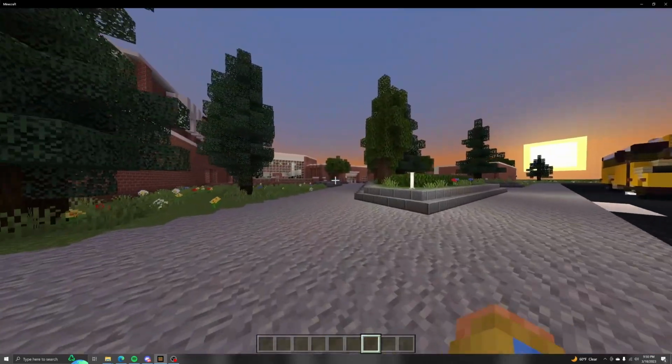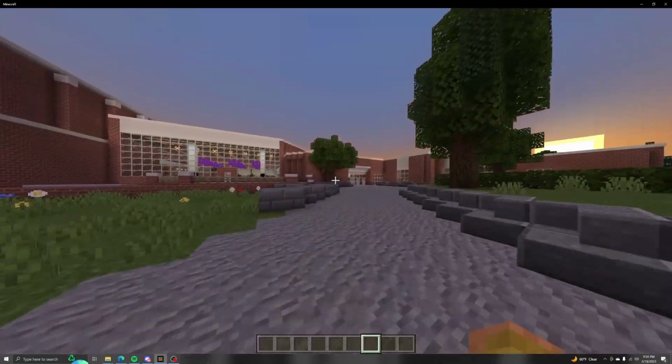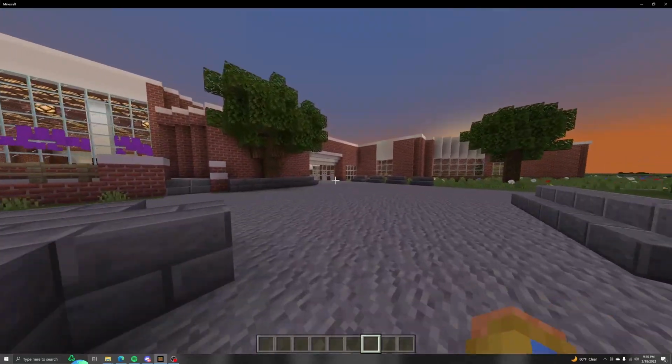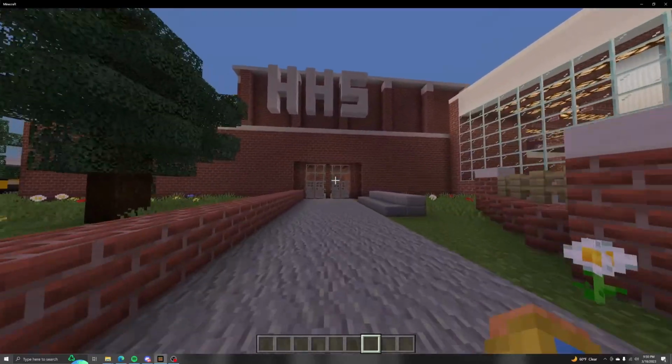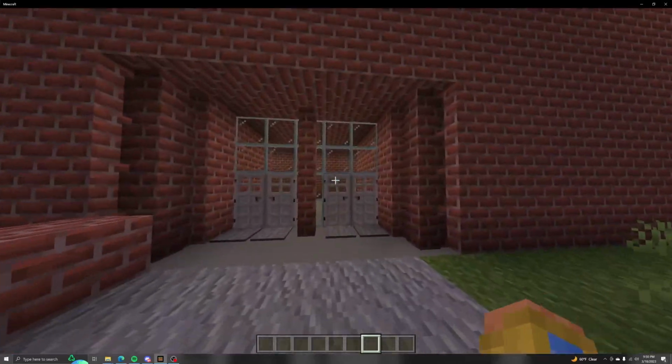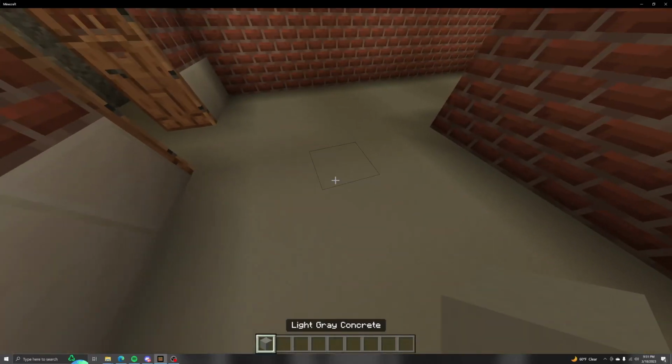This series is going to be called Minecraft Command School, and basically I'm going to go through all the different Minecraft Bedrock commands in the game, one by one, show how to use them and what they're useful for, and basically just teach you everything about command blocks you need to know.